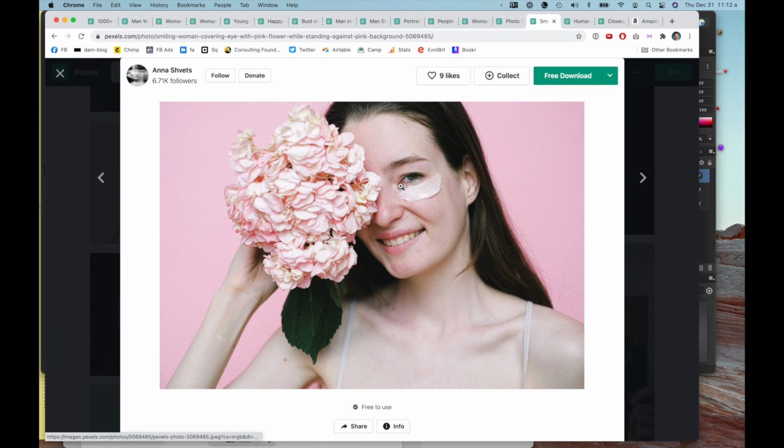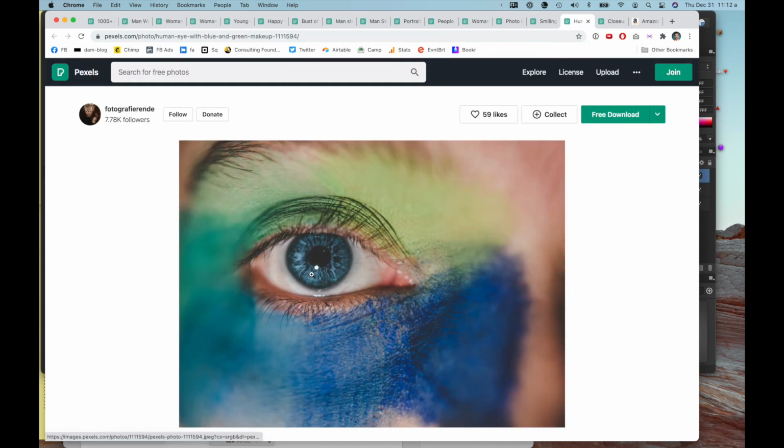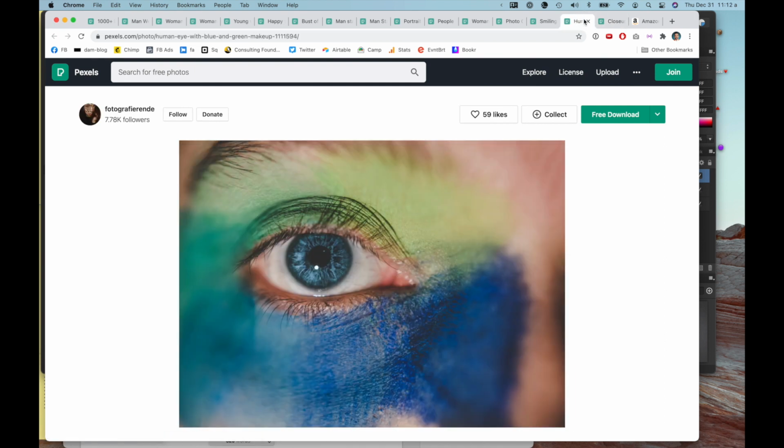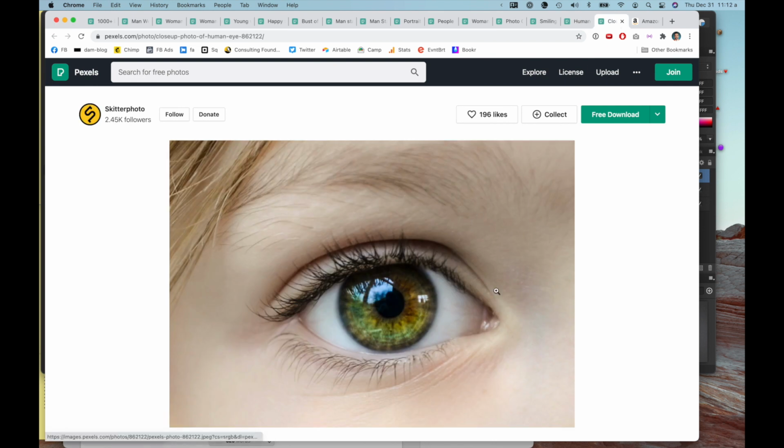Here's no catch light. See how her eye looks flat? She has a little bit of catch light right here in the corner, but here's a small catch light, and then here's a bigger catch light. See how this eye looks wetter, fresher, younger, more energetic, all that stuff. You want to get as big of a light reflection right there as you can. That really makes things good.